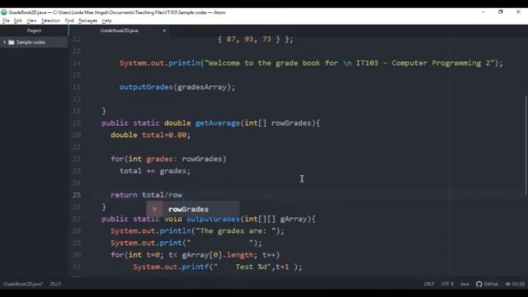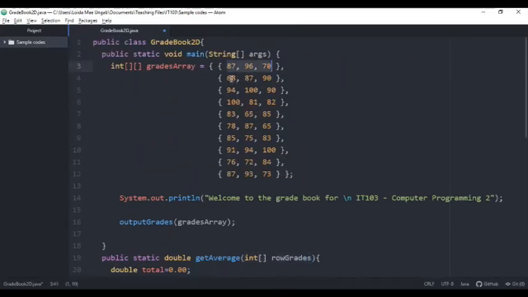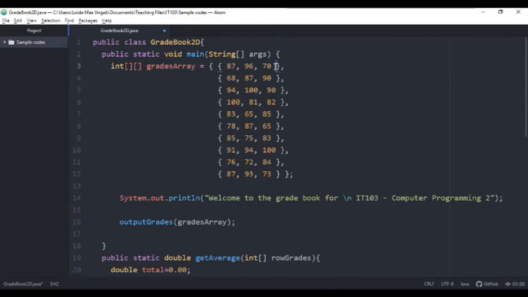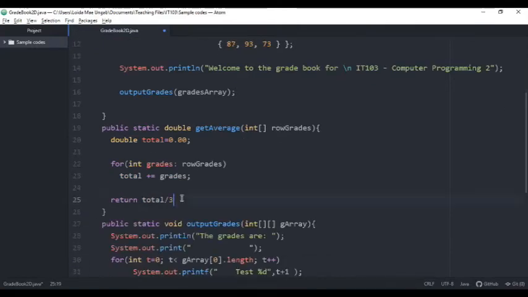So we can put here row grades that length. The length of our array. Right? Ours by row is three. Three, three, three. Meaning it will not stop at three for every row, even if we add a fourth, it will still be added, because we use the length. If we put it directly as 3, the program is not flexible, right? If we add a value here, we would have to change it again. So for our code to be flexible or usable, we will use variables. It is not a fixed value.